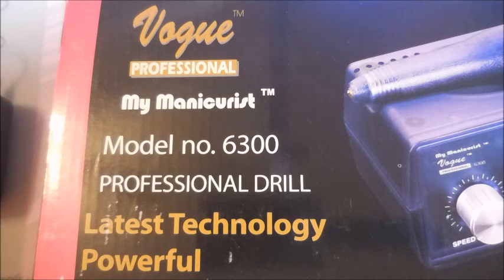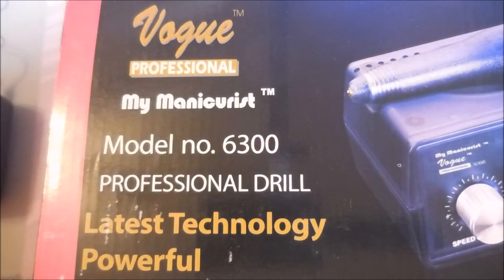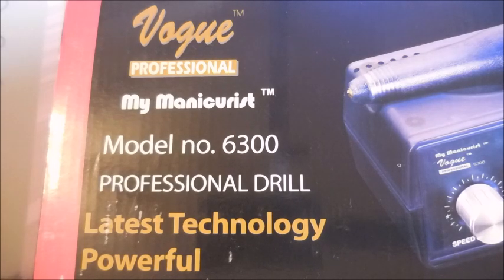This is an e-file. And I did a lot of research. I watched just a ton of videos on YouTube. And this is the one I finally decided to get. Now you can buy little nail files for next to nothing, and they may or may not work. I've read so many articles. Some of them are just junk straight out of the boxes. But I did a lot of research, and I decided on this one.